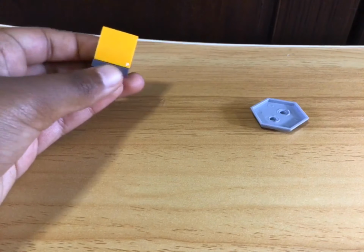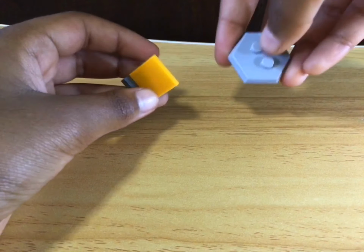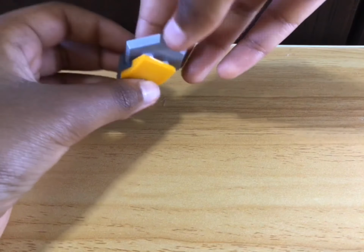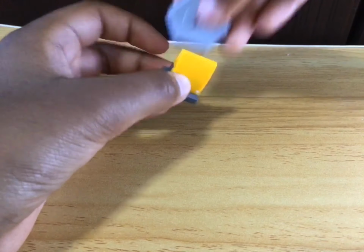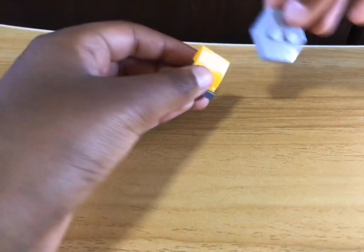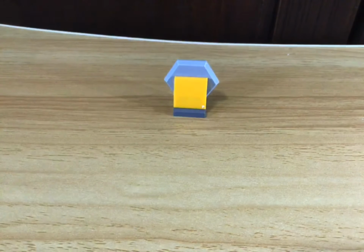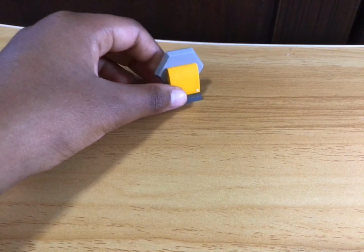So the first thing I'm going to do is click the yellow with the gray, the dark gray, and I'm going to use this hexagon shape piece so I can put it on. So I actually, oh yes, you have to put this yellow spot here on this. If you guys don't know this one, it's probably because this is fake Lego and you might not be used to fake Lego. I don't remember where I got it from. So yeah, I'm going to move that aside so we can start building this.